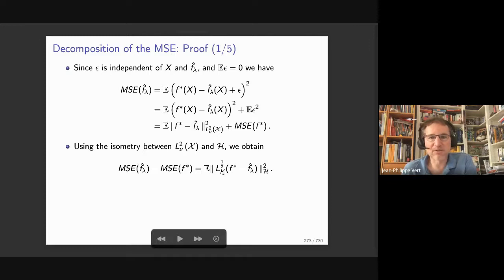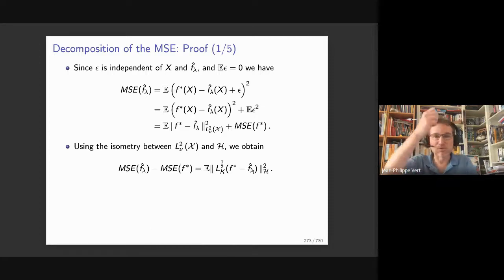Coming back here, as I said, the only thing we will do is just compute an L2 norm. And to compute an L2 norm, we will just rewrite all the terms, so f star, f hat lambda, and the operator, into some basis of the RKHS. The basis we take is the basis of the phi i's. So we just need now to explicitly compute, for example, the coordinate of Lk to the power 1/2 of f star in that basis, and the coordinate of Lk to the power 1/2 of f hat lambda in that basis, and then make the difference and do the sum of the squares to obtain the squared norm in the RKHS, because the phi's are our basis in the RKHS.